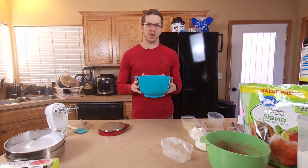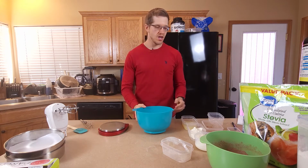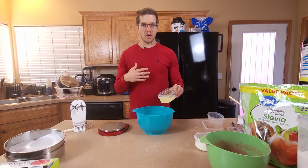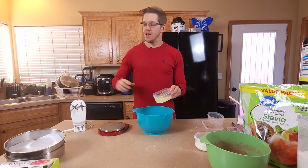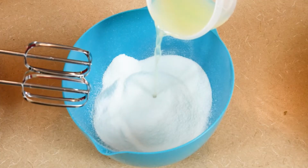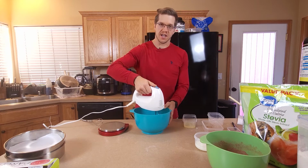So in your bowl, start with your 1.5 cups of stevia, sugar, whatever non-calorie sweetener you want to use. And then we're going to put in the yogurt. Once the yogurt's in there, we're going to take the egg whites, put those in, and then proceed to beat them. But only put in about half of the egg whites to start, and then start beating your mixture because you're trying to create a thicker batter here. So we'll start with about half of this. Take the beaters and start mixing it together.